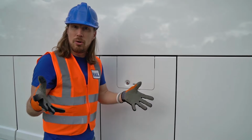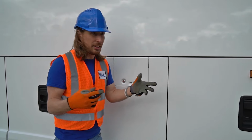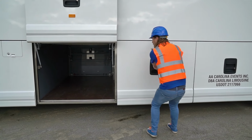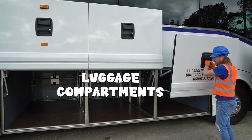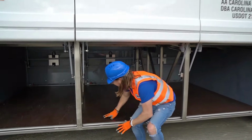And since they go to some far places, all of the passengers are going to have lots of luggage. Check this out, this is where it goes. Look, they have luggage compartments on the side of a bus. And there's a lot of space in there. We can fit all kinds of stuff in here. I can fit all my tools in here, all my saw horses and my workbenches. This would be great to travel in.